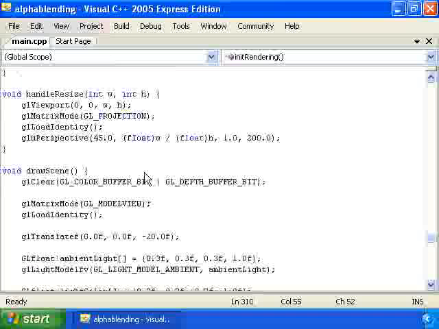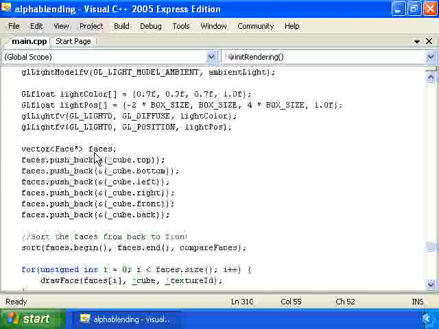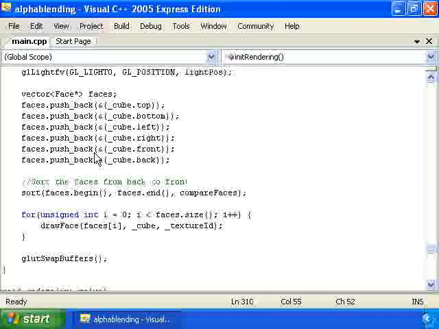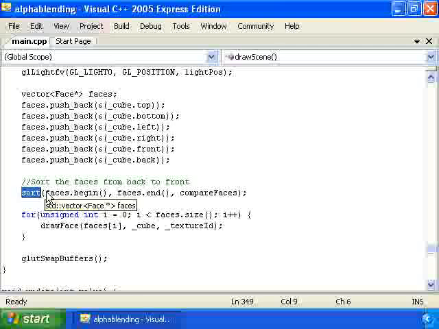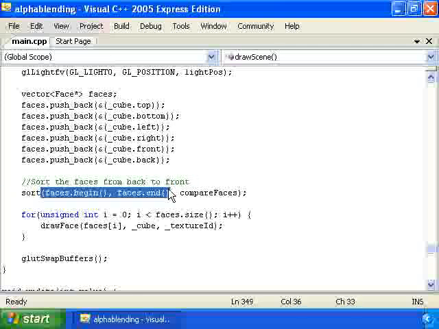Then we have the drawScene function, where we're going to draw the cube. The first thing we have to do is sort the faces from back to front. So we're going to use this faces vector to store all of the faces. And then we're going to call sort, which is a C++ function. It's in algorithm, so you just use #include <algorithm> to get the sort function. And the first 2 arguments are just faces.begin and faces.end.